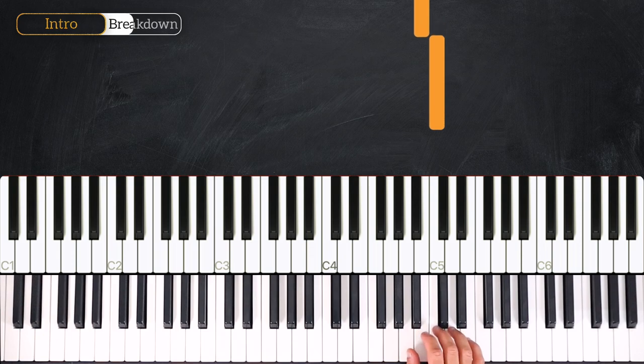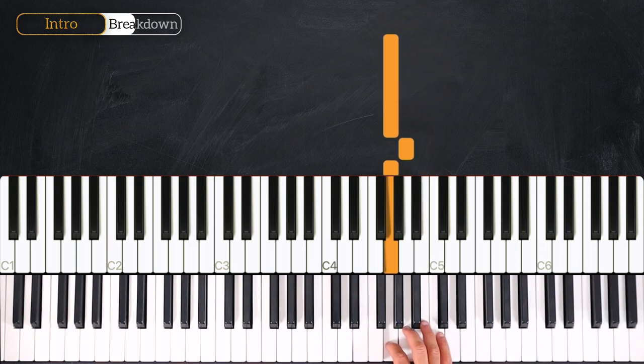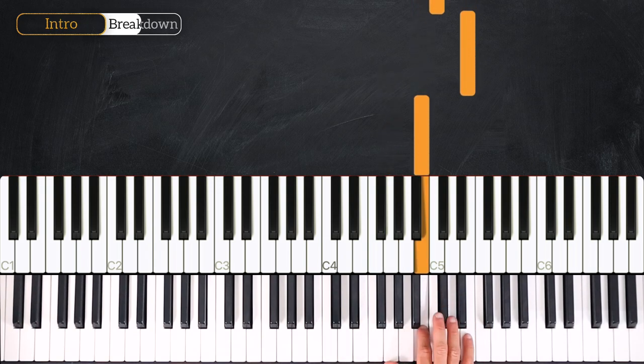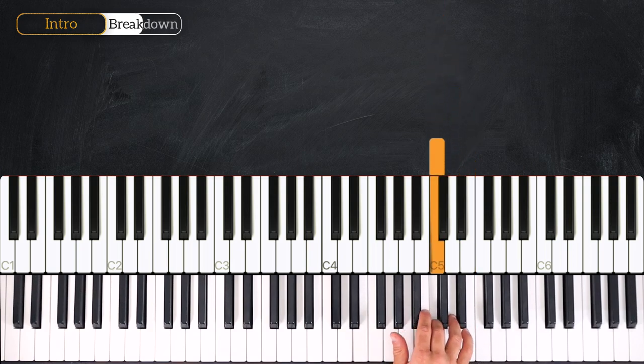So here we play C, B, A, G, A, G. We start this melody right after the third beat. 1, 2, 3, 4. Very good. Then we'll play B, E, C, D, C. Just like that.